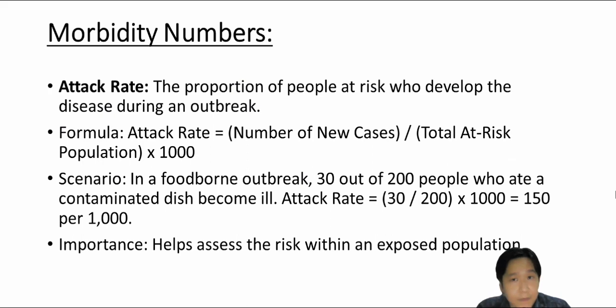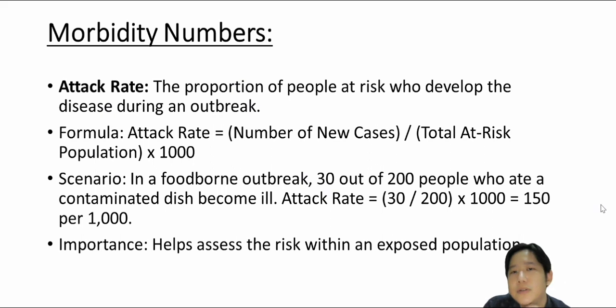So from this definition and the formula, we can conclude that the attack rate is used when there is an outbreak situation, or we call it in Indonesian language, kejadian luar biasa. When the disease numbers are increasing rapidly compared to the usual pattern, like say the number of cases increases 2 times compared to last month, we can say that there is an outbreak going on.